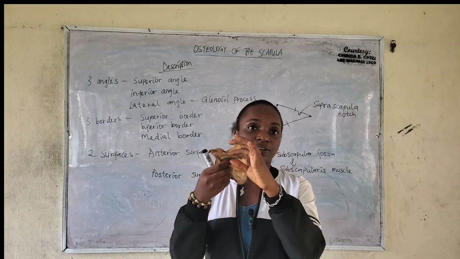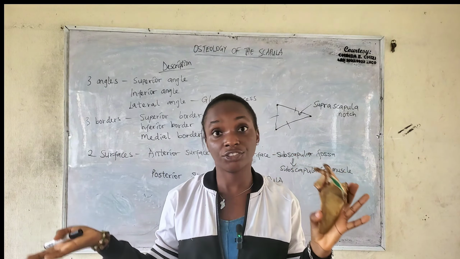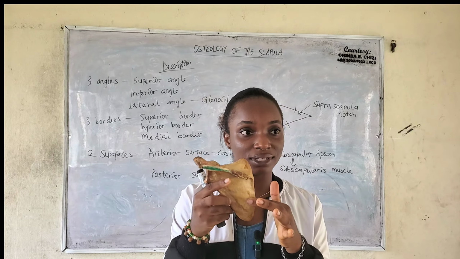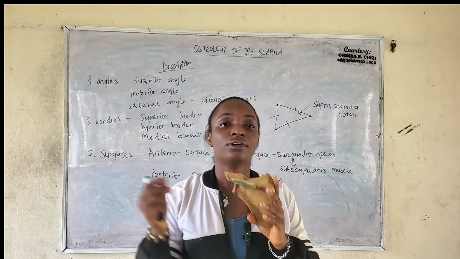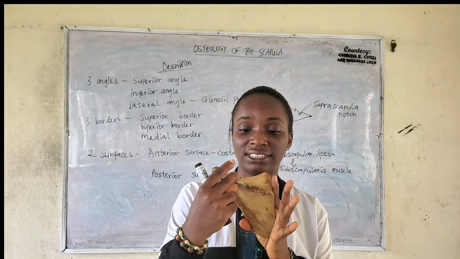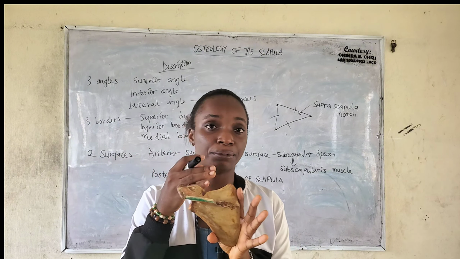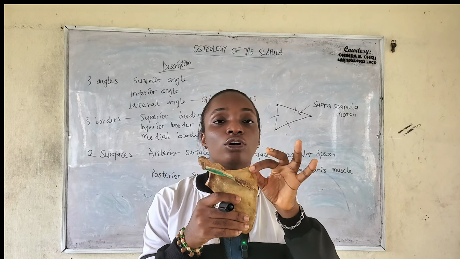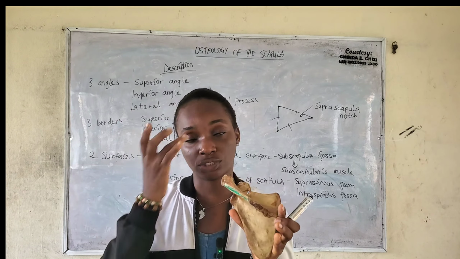Don't forget that the spine of the scapula divides the scapula into two, up and down, but we cannot call it up and down literally. So we call these the supraspinous and infraspinous fossa. Now, don't forget the spine of the scapula. It is the most notable feature of this scapula. We'll talk about the spine shortly. In anatomy, we cannot call it up and down literally, so the two parts of this posterior surface have names, but I won't take much time on that.